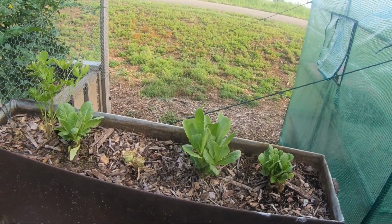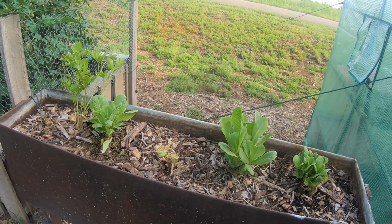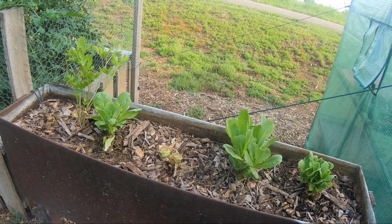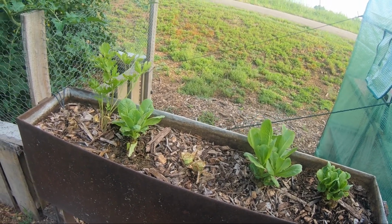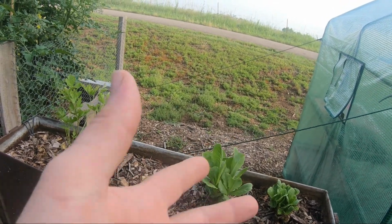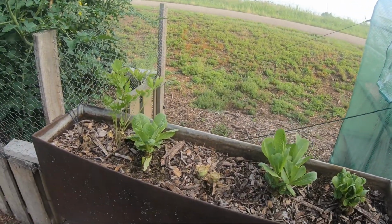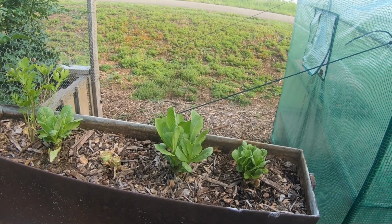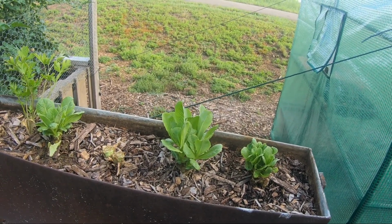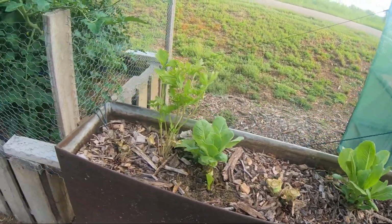And the reason we put beans in everywhere, and I say this often, but I'll just repeat it real fast. The beans are good for your soil. They put nitrogen back into your soil. And when you're growing leafy greens, the reason beans are so good is because all that green is nitrogen. And anytime you can put a nitrogen fixing plant in to replace a leafy green, it's going to benefit your soil greatly.